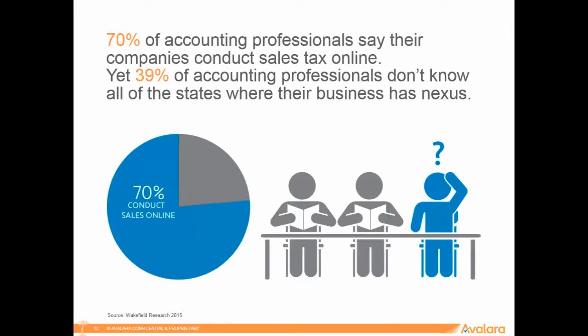So where it used to be a physical presence, maybe an office or warehouse, they've expanded on that. Do you have sales reps coming into their state? Do you go to trade shows in their state? Do you have third parties that work on something that you sold in their state? There are so many components to nexus now that you want to make sure you stay up to date on this. If this is something you don't know, we can help you, or a CPA can help you as well, so you stay ahead of the curve.